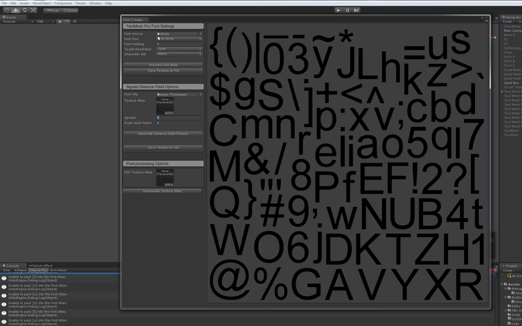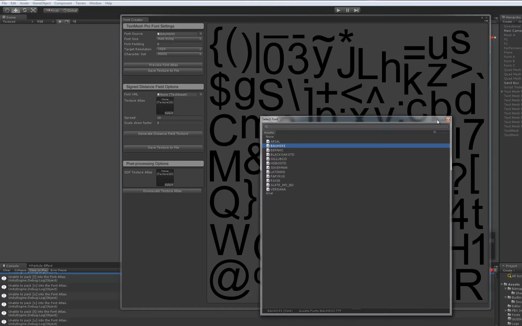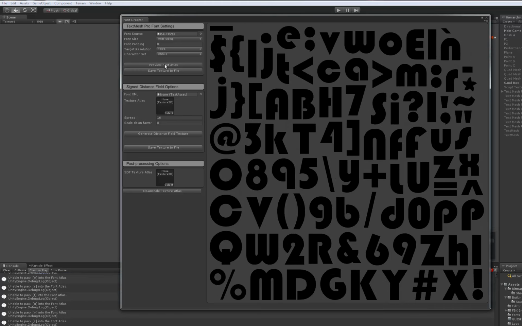So in terms of fonts, I'll go through different options. So this is Arial, so we can pick like a different font like this to render. So here's a new font. Save texture basically saves this onto as an asset so you can reuse it. The distance field part is fully functional, but right now these two are not connected. I just need to figure out UI-wise how I'm gonna go back and forth between the two.